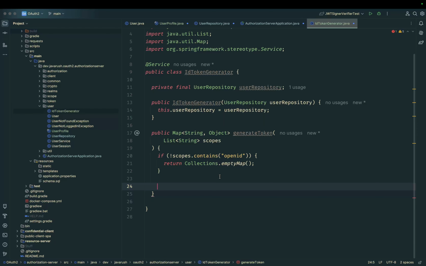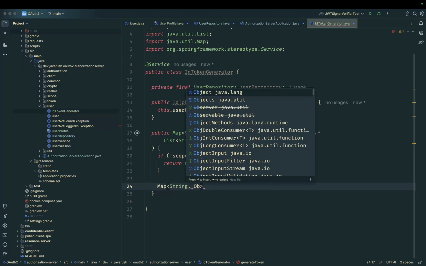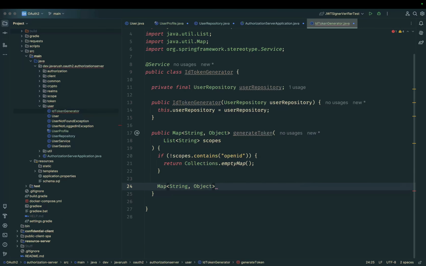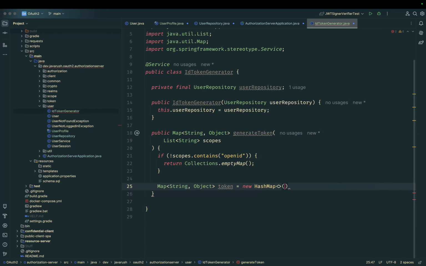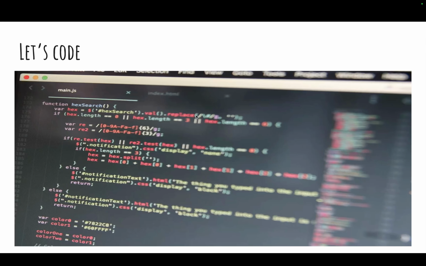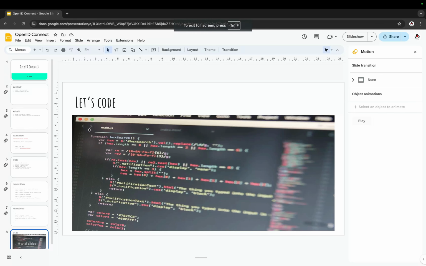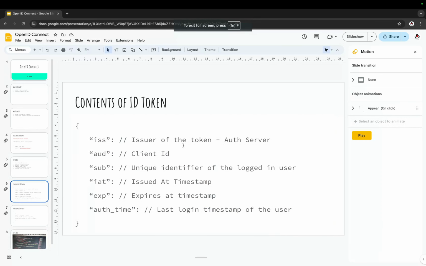Now let's create a Map<String, Object>. Let's call it token, new HashMap. Now we know that OpenID Connect is present, so we need to create an ID token. We obviously need to put the required information. If we see here, the required information is this.